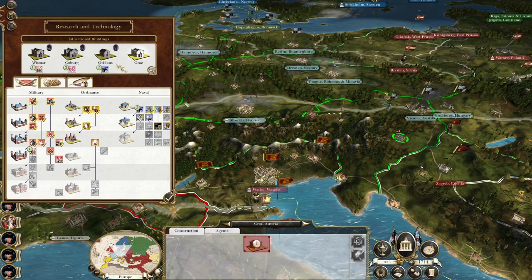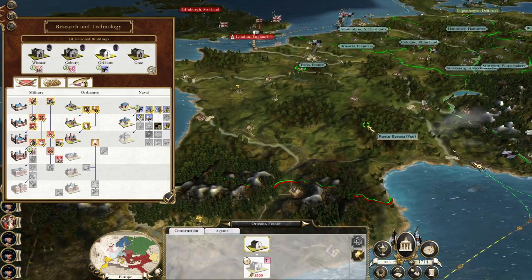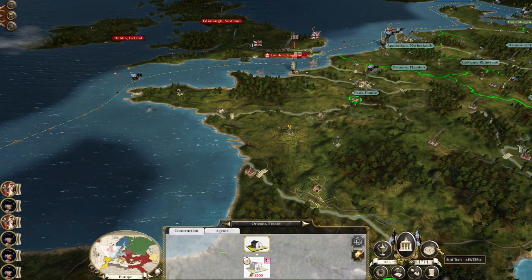Yeah, we've got Graz, but I mean, I know I've got Orléans, it's only a school, and Graz is a college, but Orléans also has more towns in it that make it easier to handle getting a better school. So at 14,000 next turn, which is huge. So let's hit end turn.